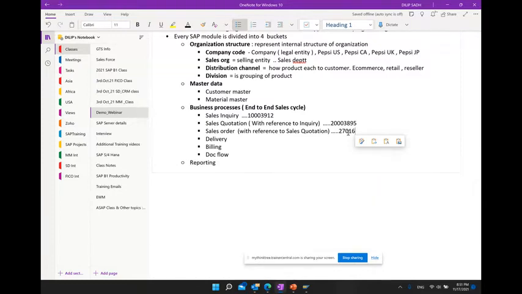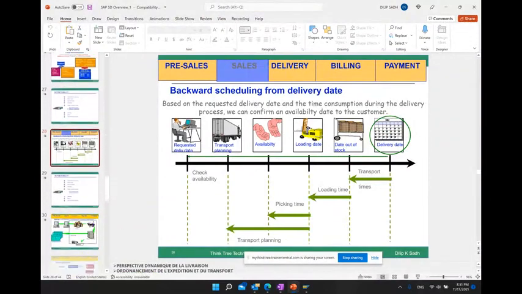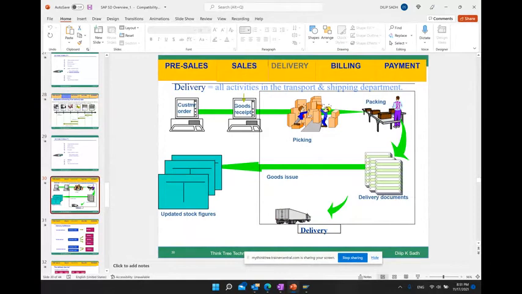Now we have a sales order. What is next? Next is delivery. So the next thing we should do is delivery, where we have to deliver the product to the customer. I have to ship the product, and then I send the material to the customer. So there's a whole process going on: shipping, picking, packing, delivery document, loading into the truck. So that is the whole delivery process. Okay, and the shipping and transportation process, which you can do as far as SAP is concerned.